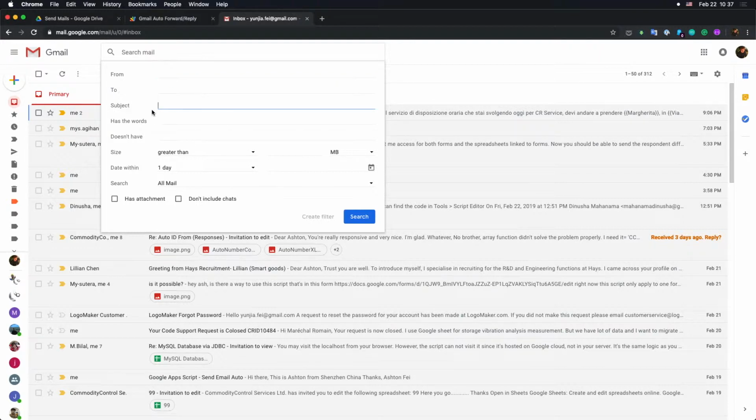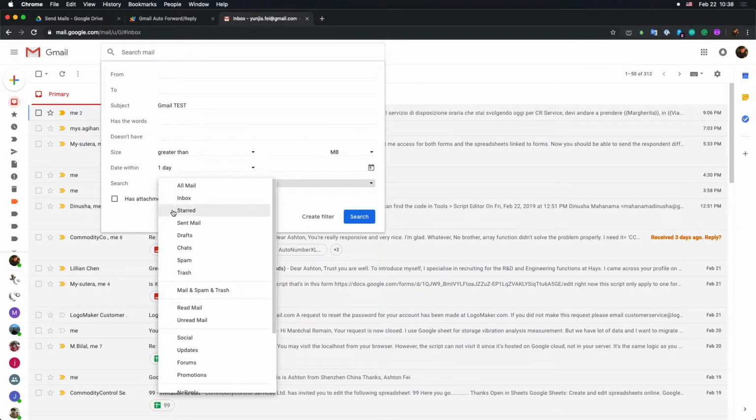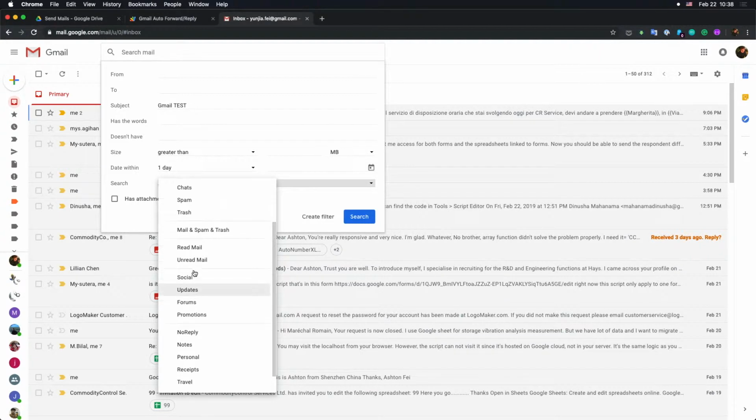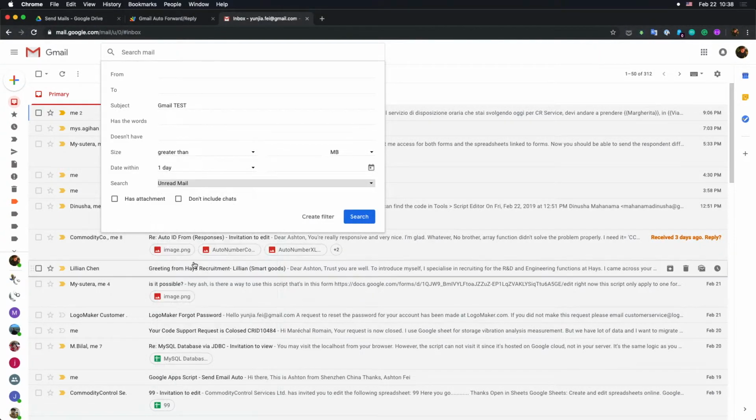In this test, we're going to use a Gmail test query. You can also search all mails and labels, and here I'd like to use unread emails, and do a search.